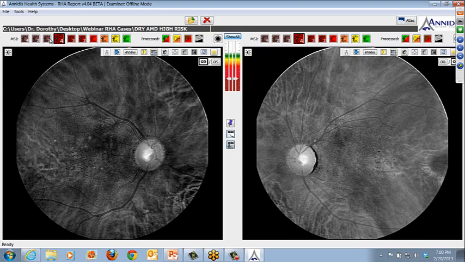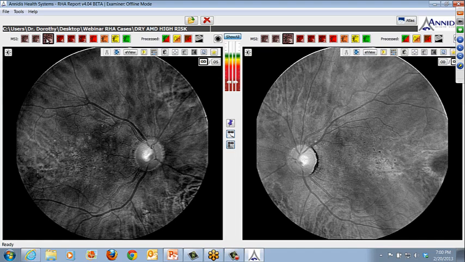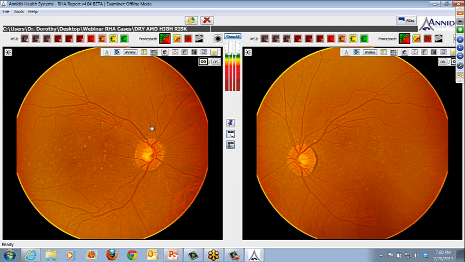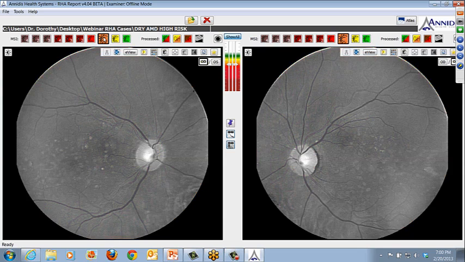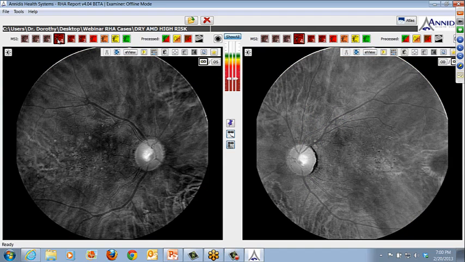Even though you can see progression here, this highlights it in a slightly different way in most eyes, not all eyes. Okay, and then of course your color reference helps sometimes to sort of localize where the drusen are. And so this patient has hard drusen, soft drusen, and significant RPE atrophy. This is a high risk patient, and this is the type of patient certainly that should be at a minimum on the AREDS formula. And clinically, I put all of them on the AREDS 2 formula based on some other studies outside of AREDS that I talked about a lot in my lecture that most of you have attended.